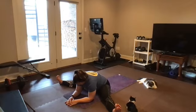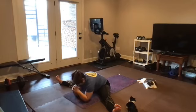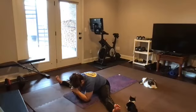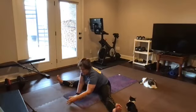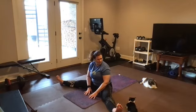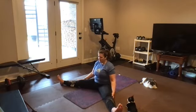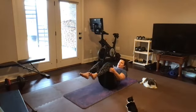Just really take some time to breathe here. Untuck your chin. Could take it a little further if you can. Exhale and bring yourself all the way up. Gather those legs in and give your legs a hug.